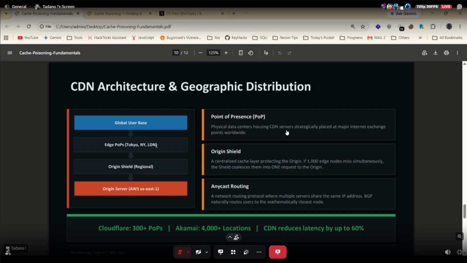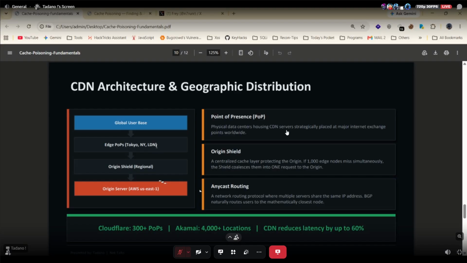This origin shield is, as discussed, right before the origin server. It stores database queries or any small fragments of code, so it saves time for the origin server's fast processing. And there's also Anycast.